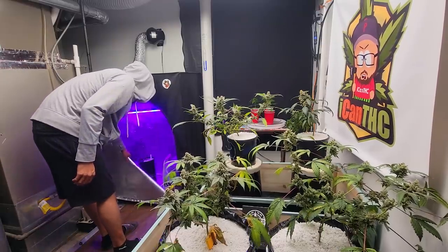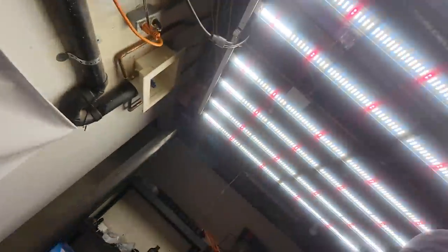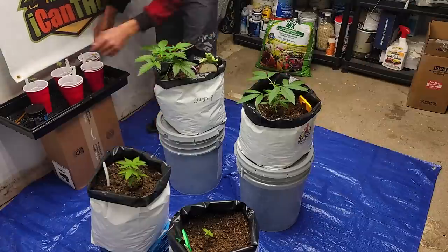This worked great to manage the air circulation and gave me a little bit of negative air pressure in the tent as well. So things are starting to come together nicely and shape up really good in the grow room, so let's switch things up and see how the plants are doing.